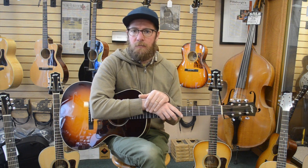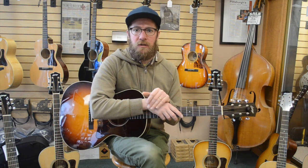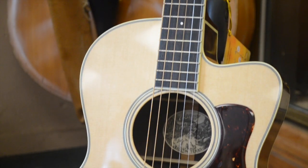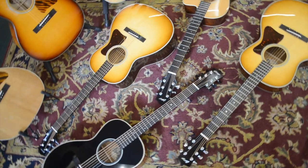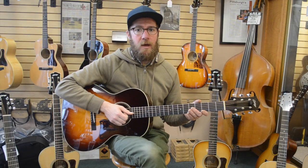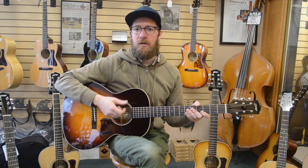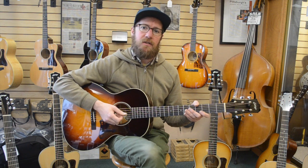So today we're going to compare a bunch of different tone wood options. The Collings C10 is, of all their guitars, available to the most options, spec changes, and upgrades. You can get a cutaway, standard, non-cutaway version, long scale, short scale, any top wood, any back and side wood that they offer. You can get the standard C profile neck, or you can get an OM modified V neck put on it. It really is the guitar that you can customize to almost any purpose you have for it. Deep body, standard depth.